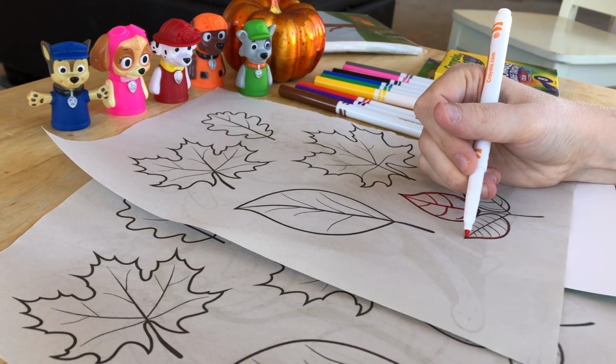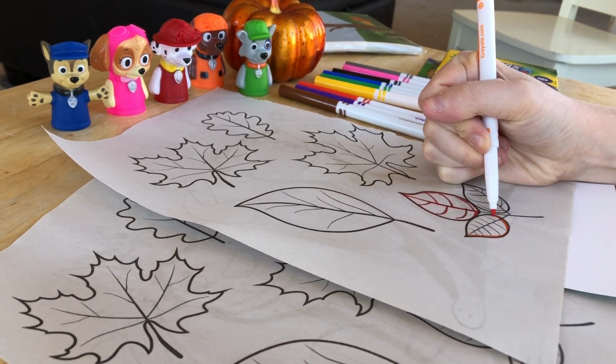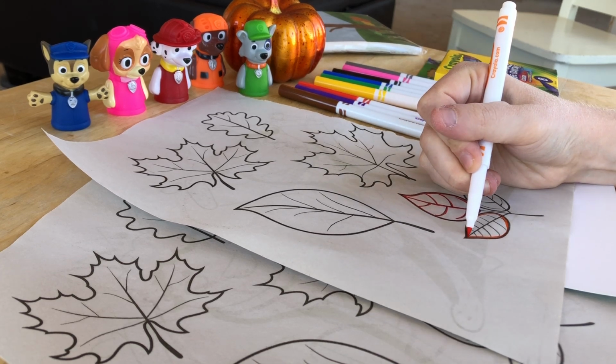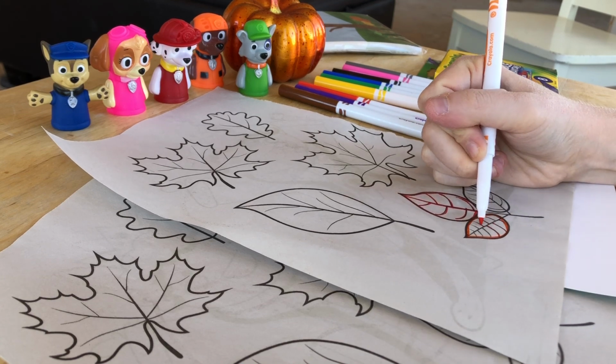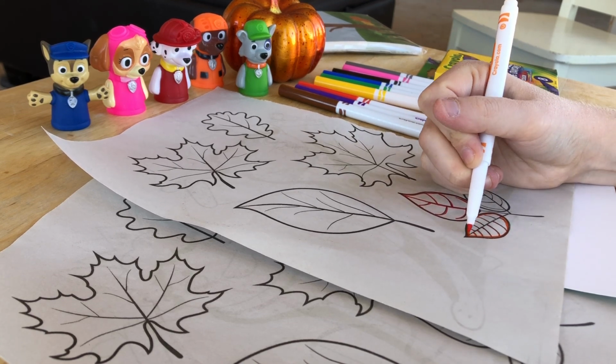Just for Zuma. Here we go again. It's time for more singing. Gotta outline all these lines. Gotta outline the leaf with this beautiful color orange. I love using this orange marker when I do arts and crafts. Looks so beautiful, and it matches Zuma.